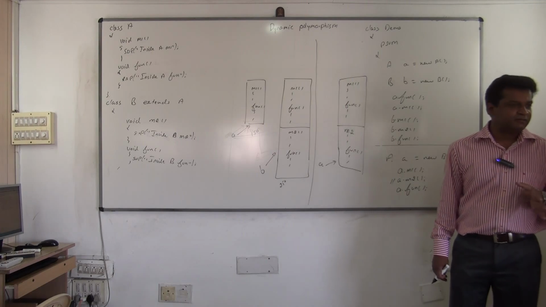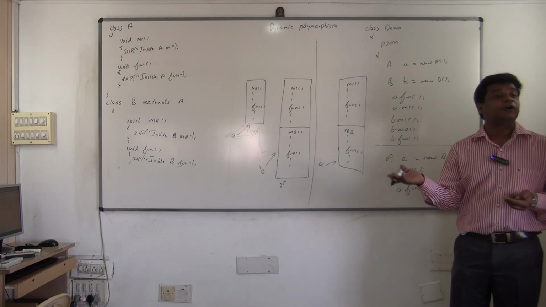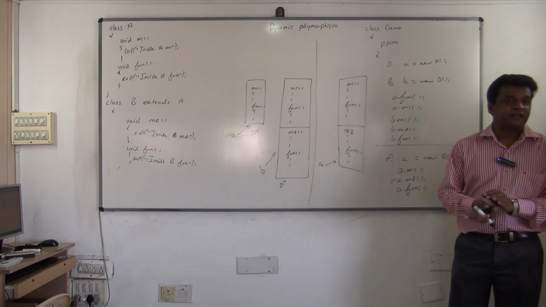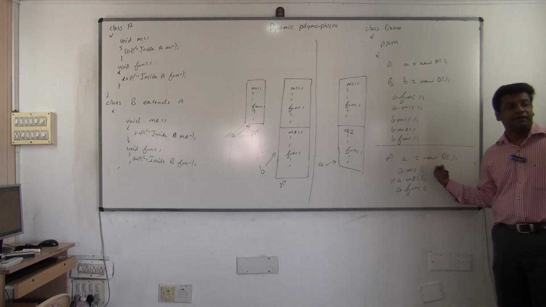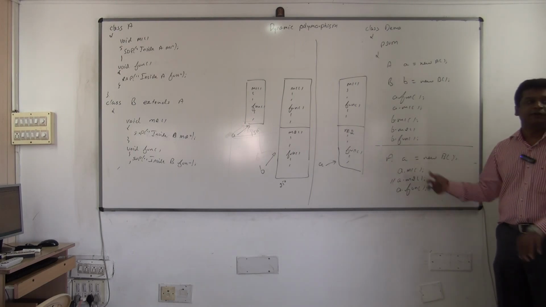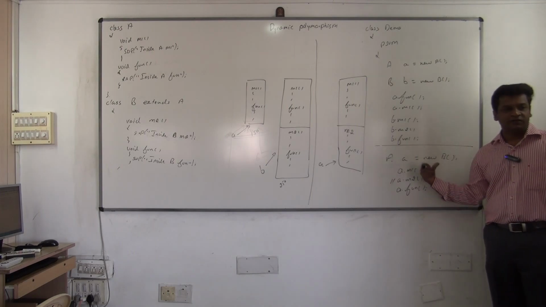But there is an extra condition for it. The condition is, if methods are overridden, it will not be depending on the variable. Means I am now contradicting. Yesterday I was telling it was depending on the variable, what members can be accessed from the object. Now I am telling what? It is not depending on the variable, it is depending on the object. So you should know how it works now.